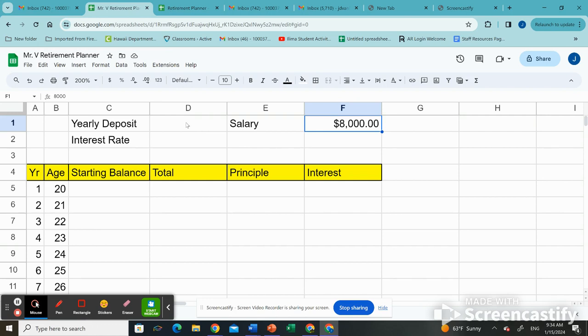Okay, it's time for our first formula. Now, ordinarily, when we write an equation, we would say something like 8 plus 4 equals 12. But in Google Sheets and all of your spreadsheet programs like Excel, Numbers, those are other ones, but we're using the Google product.